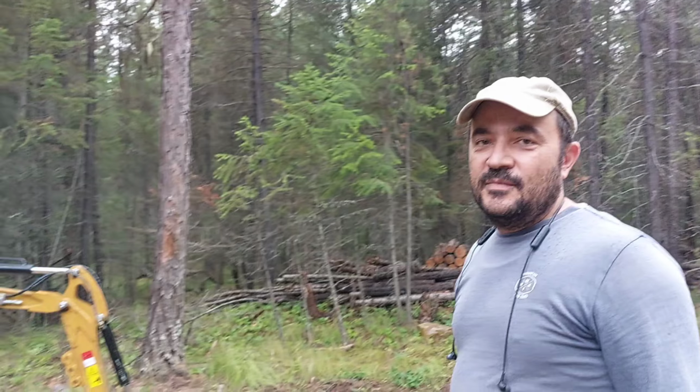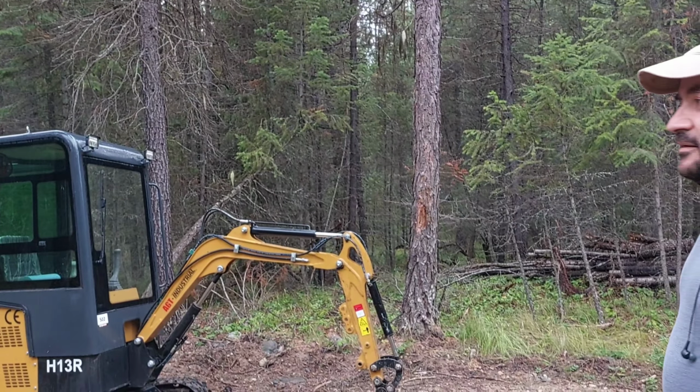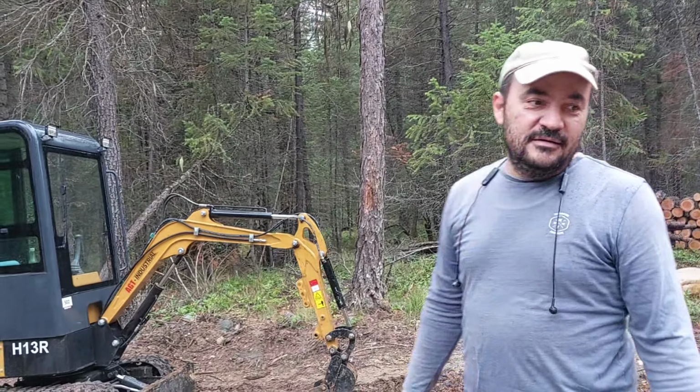In the summer it's not really great because it's getting too hot inside, but now outside it's a little bit chilly and it's perfect inside. In a couple of hours I'm gonna restart working. Probably in an hour and a half I'm gonna take a break and eat, and we keep going towards the house, and then we're gonna have to rent a bigger excavator that can go deeper, so hopefully I can reach that 6 feet that I wanted. Normally it should be under 4.5, but we want deeper.